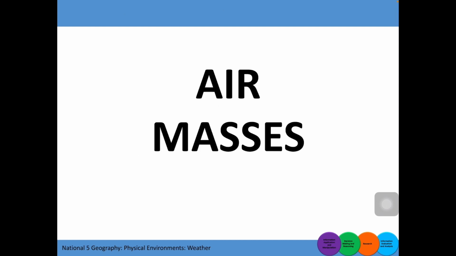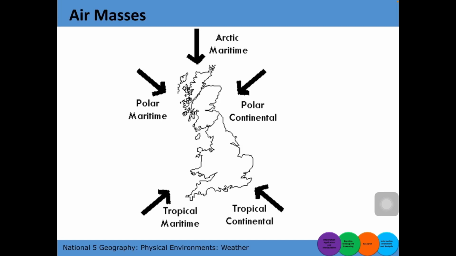Now, this question is fairly straightforward, but what you need to remember are the names for the different air masses. This can be easily done by remembering where the air masses are coming from and what they're passing over. In this diagram, you can see the air masses on the left-hand side all have to pass over an ocean, and therefore they are labelled maritime. On the right-hand side of this diagram, we have air masses coming from the continent, so they are called continental.